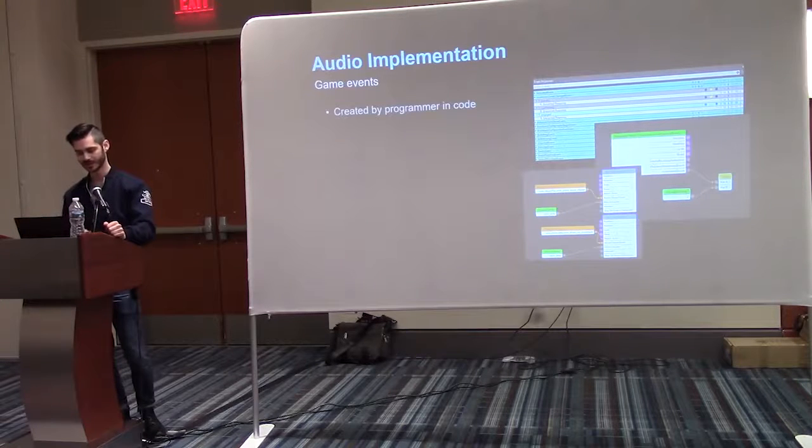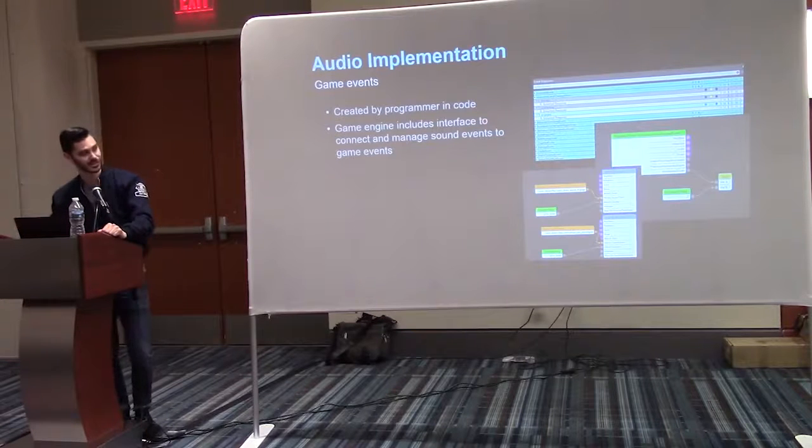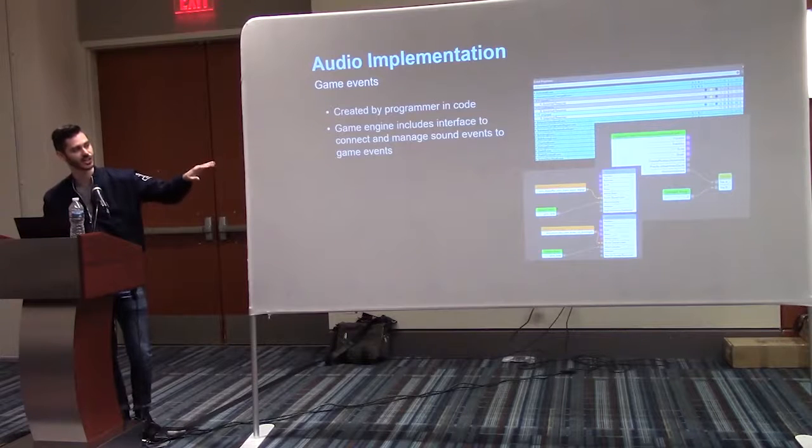So game events: usually programmers first create them in code. Then usually there's an interface to connect between the sound events and the game events. In this example, you can see that greenish color. Those are the actual game events.